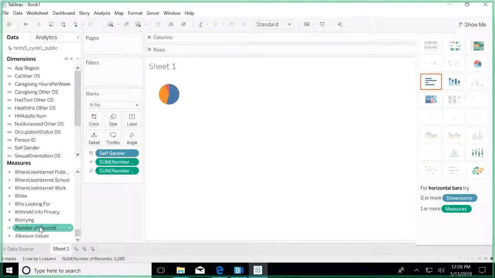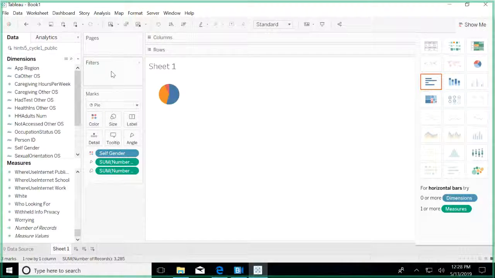All right, we want number of records. Let's put it as a label. I honestly have no idea why this is doing this, because I'm sitting here and this happens all the time.